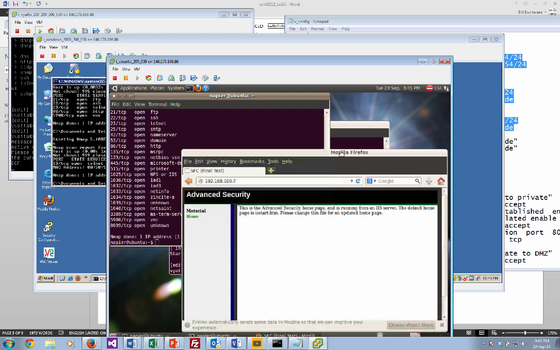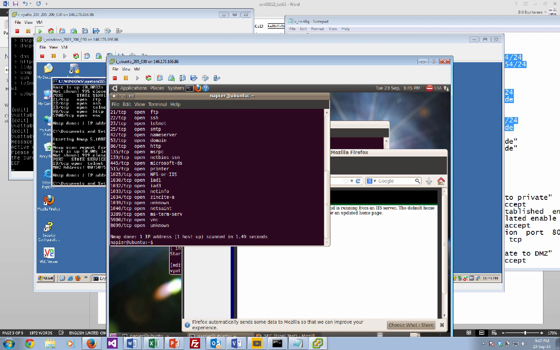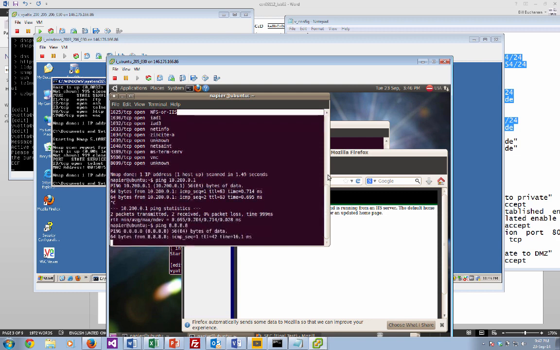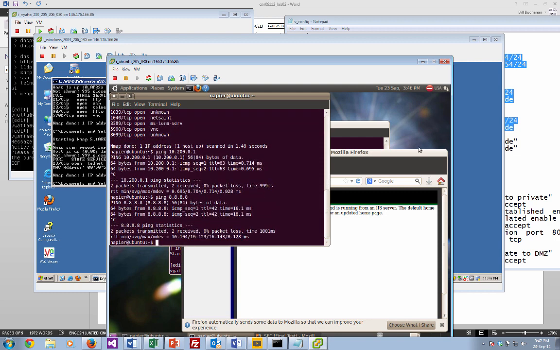Okay, so everything's working well. We can ping the default gateway 10.200.0.1. Perfect. And we can ping 8.8.8.8 to see if we have internet connectivity, and we do.